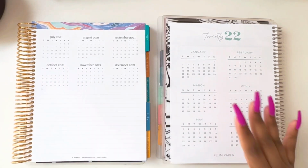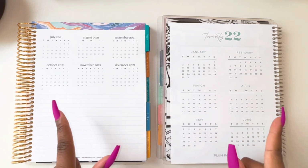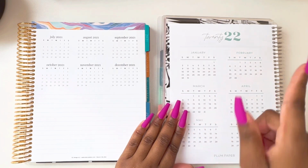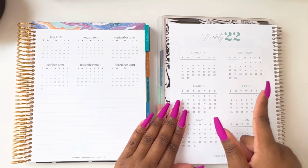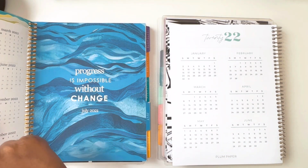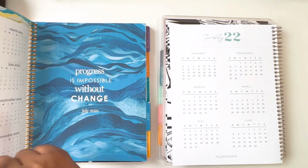All right, so next is our year at a glance page. Again, they are for 6 months. I do have the year 2023 all the way in the back of this planner, so they didn't put it right behind it. Now for the Erin Condren, they did put the 2022, so the next year, and it's the full 12 months on the back of this sheet.